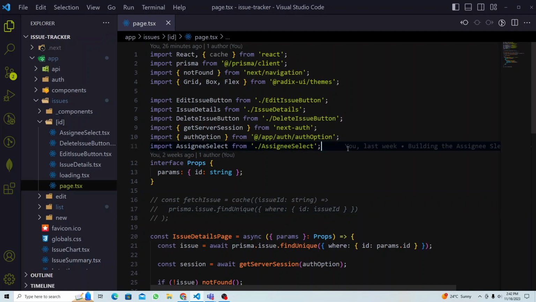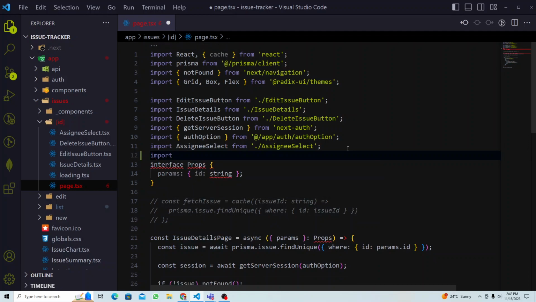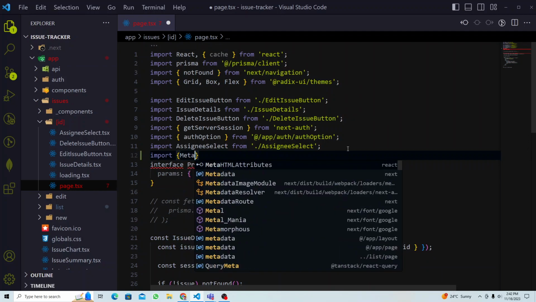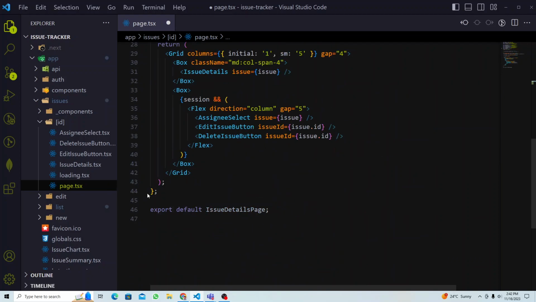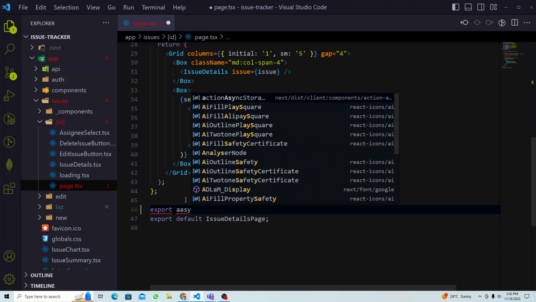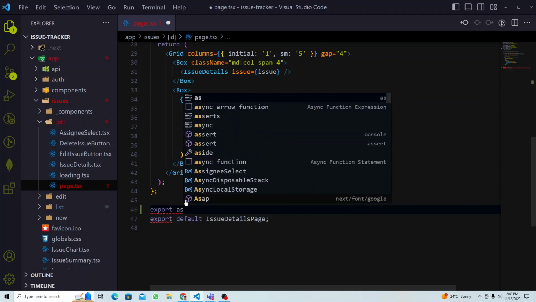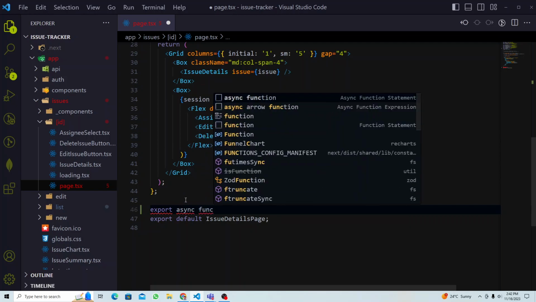What I will do here is first import metadata from next. I hope we're going to use that or not. And then here I will say export, and then this will be an async function.